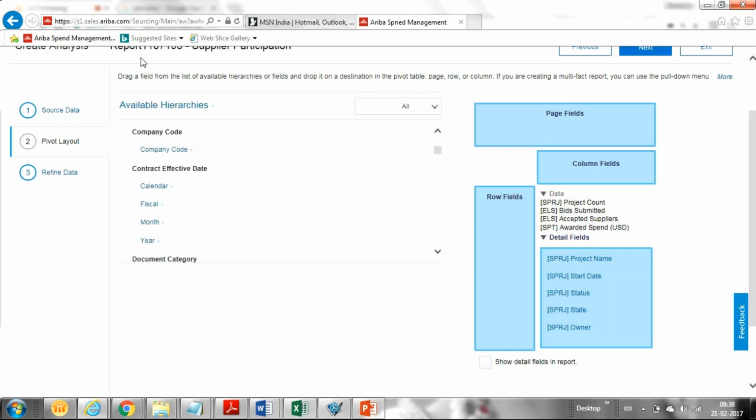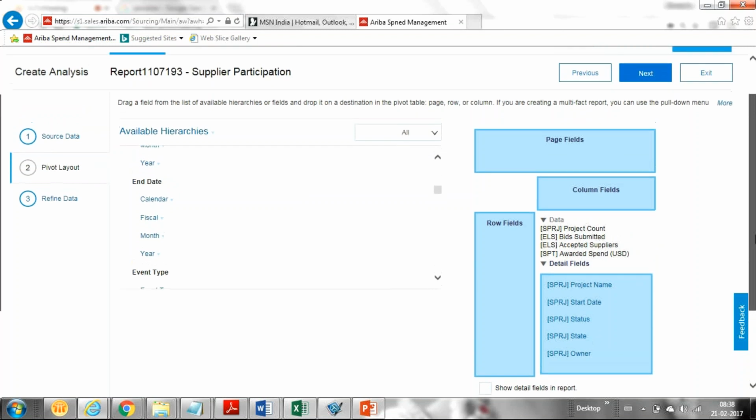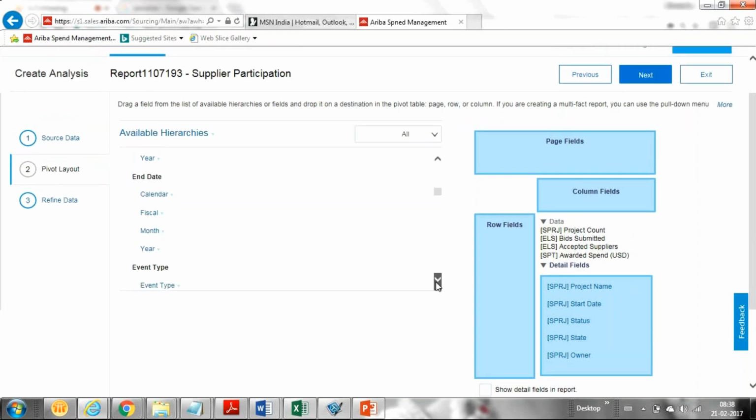How the report should come, depending upon what. From calendar, from this year to this year, contract effective date. These are the available hierarchies we have. If I'm selecting all, it will show all hierarchies. So yeah, I'm selecting event type.